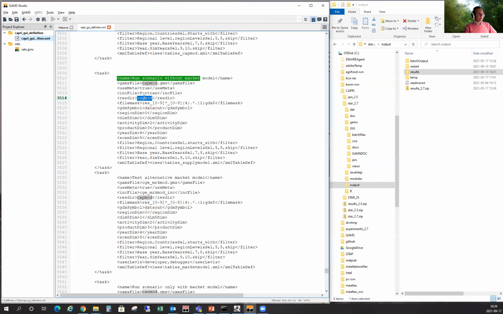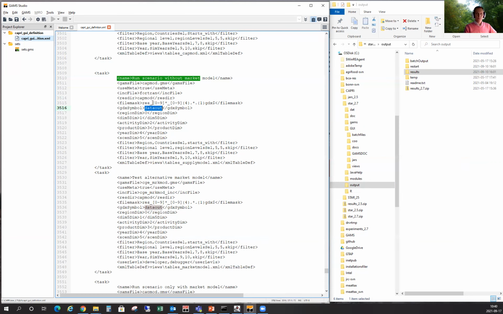that are inside this CAPMod results folder, then GAMS expects the files that you select there to contain a GAMS symbol called data out, and it will show the content of data out. So this means if you run another task, the GDX symbol that is loaded could be called something different.